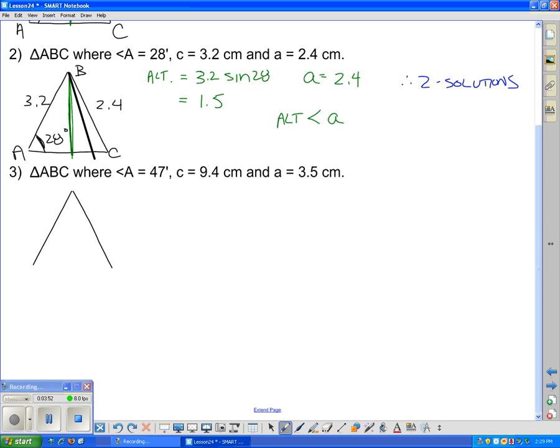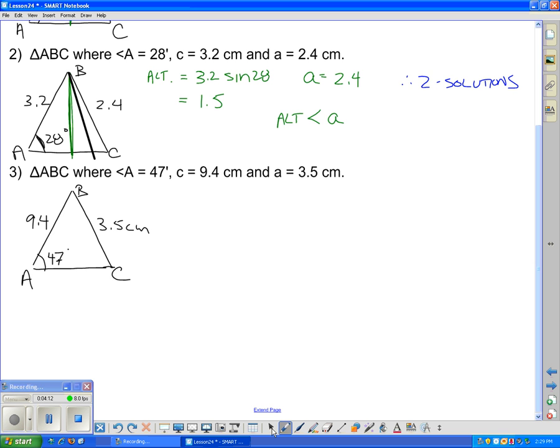All right, and final example, same thing. You have to give yourself a sketch. If you don't give yourself a sketch, you're going to cross up or put the wrong piece of information in the wrong location. So that's A. Side A then has to be over here. I want the other length on that side of the triangle, which means this corner will be C and B.